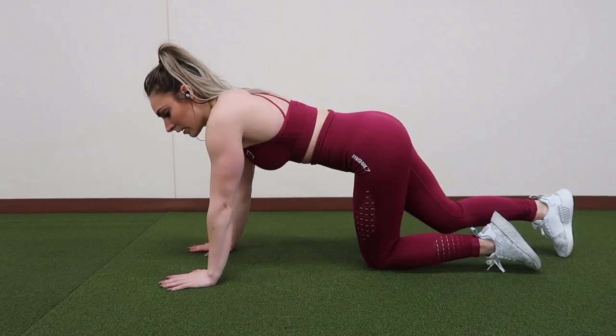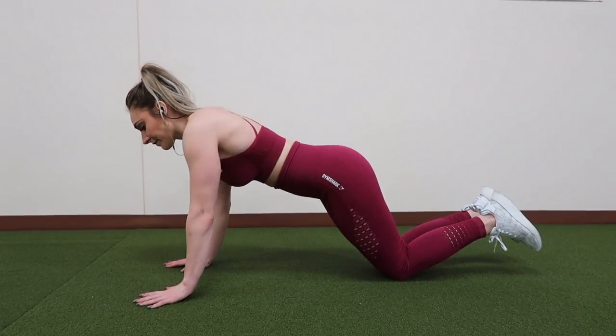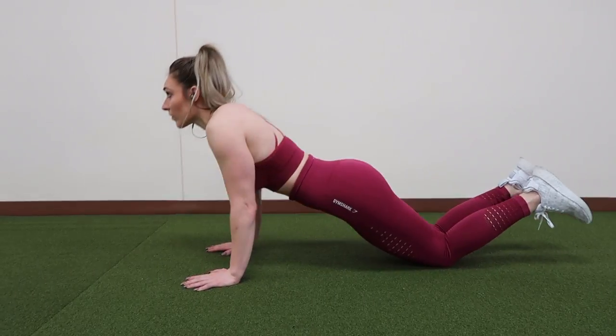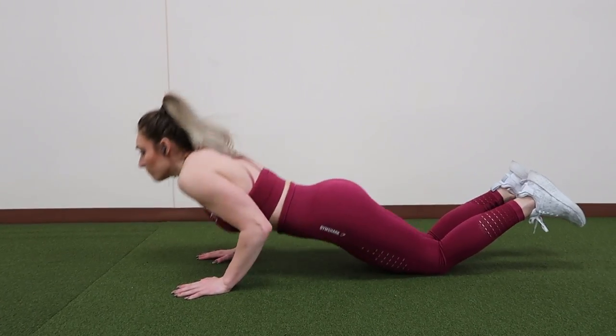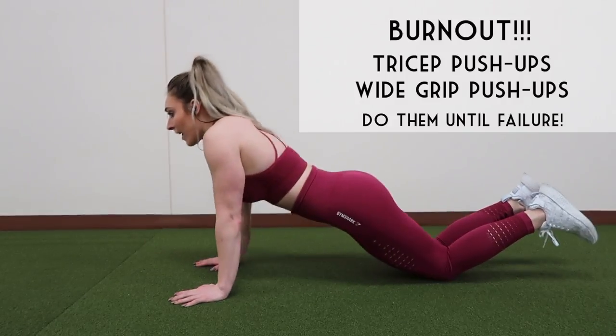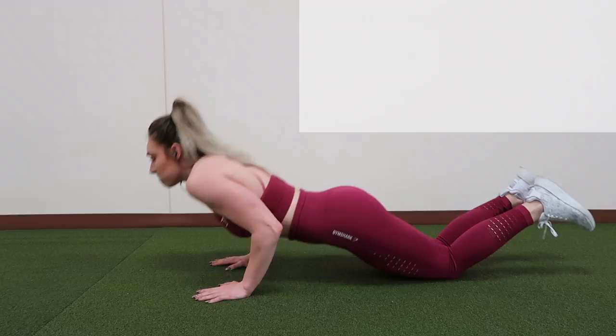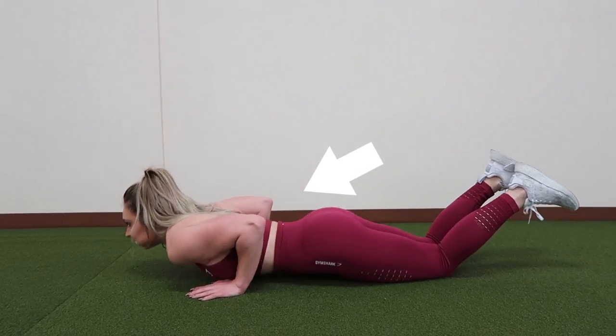If you know me, you know I love burnouts, and I love just one last movement or exercise that helps me feel like I am pushing my workout and giving it everything I have at the gym. So for this quick burnout, I am doing tricep push-ups, so they're closer grip and my elbows are pretty tucked in and right alongside my body.